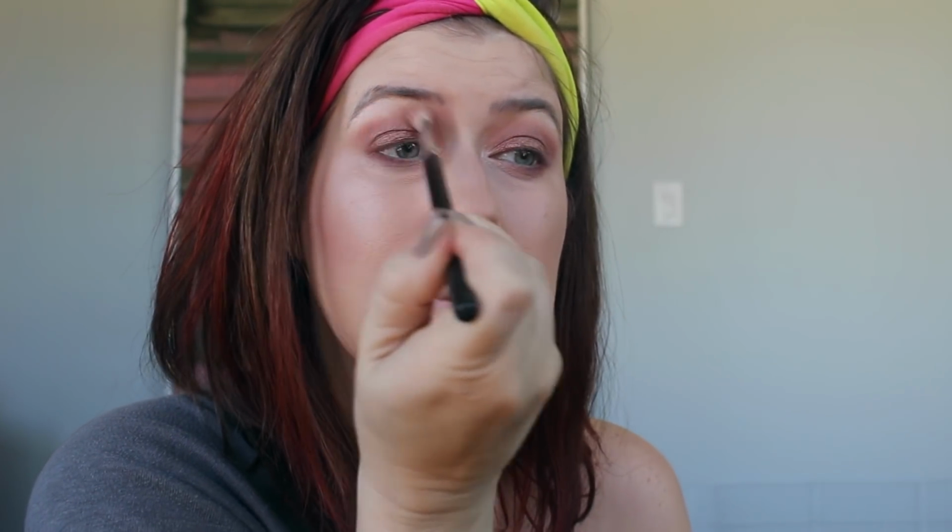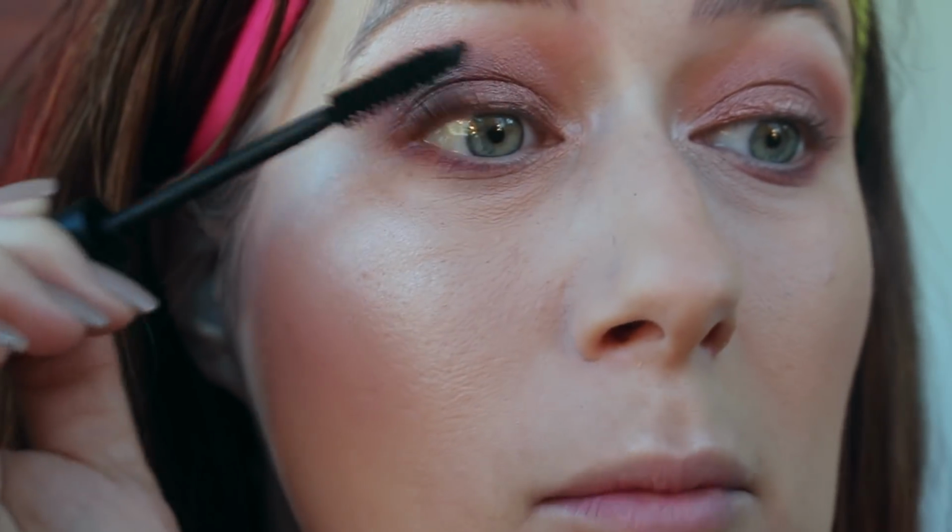Yes, I think I'm done. I'm just gonna take this blending brush and run it along where I just went into the crease and kind of bring it up a little bit. And then I'm done. This is an easy look, I know. I'm going to put this Lolo mascara on. This is vegan and cruelty free, and it's a good mascara. It's a little bit more of a dry formula, which I'm not used to, but it's good. It holds a curl. You could put just one layer on if you want kind of more natural lashes, or you can go crazy like me and put like 3 layers on, because why not?